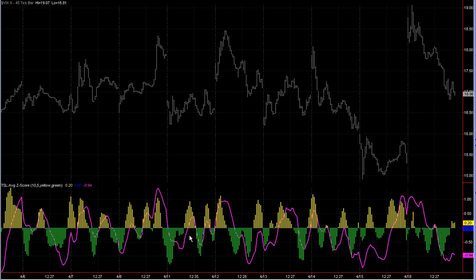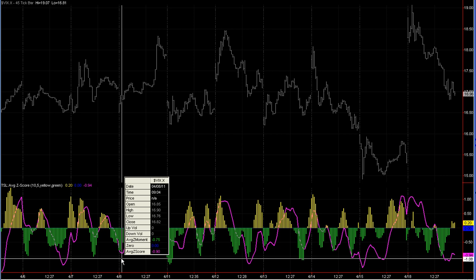Now, we've once again used our Z-score indicator. We find that that's a real good tool for this purpose. Now, it's not going to give you real good entries, but you just want to visually consider what's happening on the Z-score in relationship to the VIX, and you can pretty well determine what direction the market's going to head. So we use the Z-score in the same fashion that we would use it in any other, other than the fact that, of course, the VIX moves in an inverse relationship to the SPOOs.